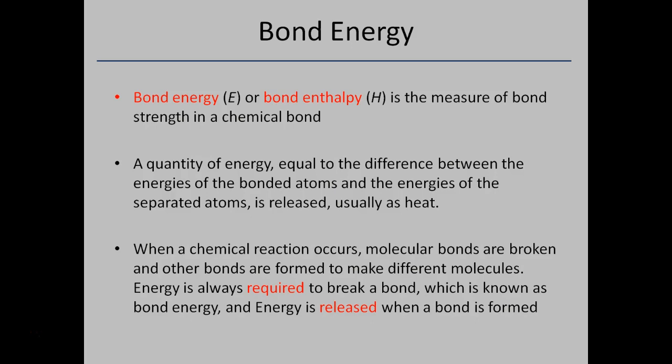Now, what we have to keep in mind is the way bond energies are expressed. It takes energy to break a bond, so all bond energies are positive values, but when a new bond forms, it releases energy, so it's a negative value. The amount of energy it takes to break a bond between two atoms is the same as the amount of energy released when that bond is formed.